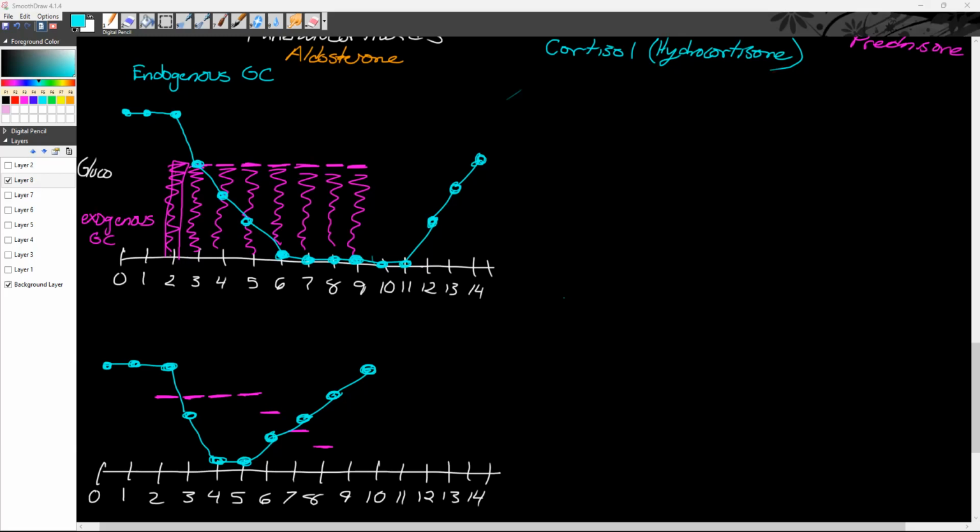Hopefully that makes sense. I've never explained this before, but hopefully that came out coherent. No, it makes sense though. So if you suddenly stop, the body wouldn't just adjust, and it would take a couple of days for the body to restart making its own, pretty much, right? Exactly. Yep.